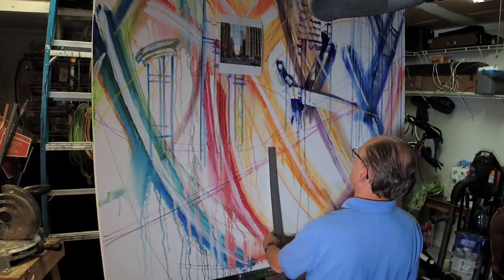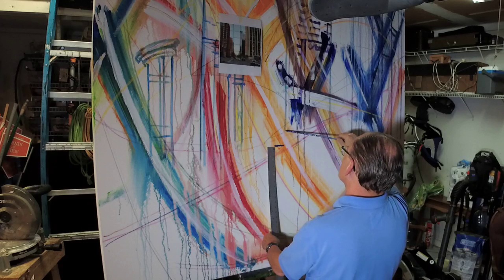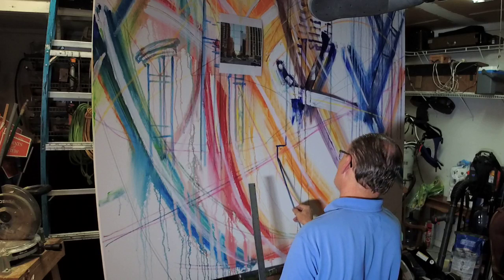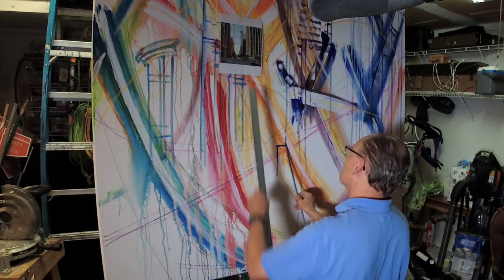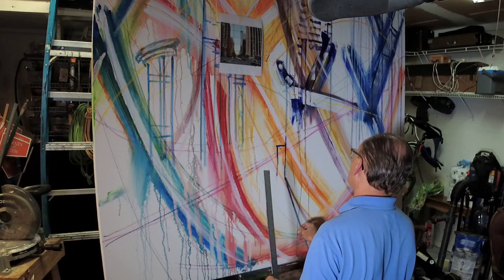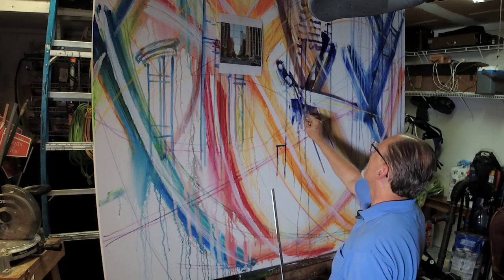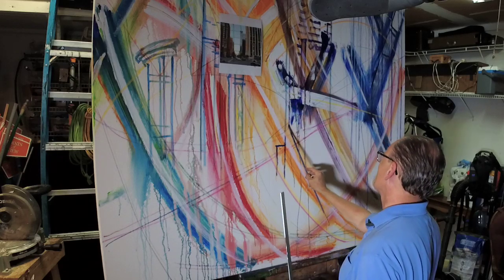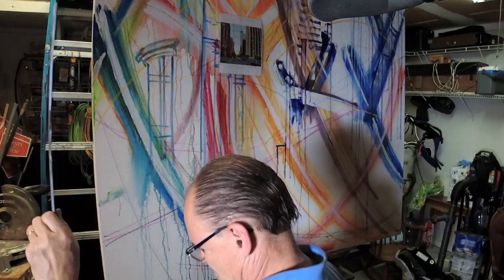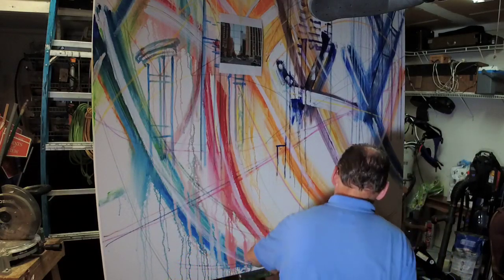Two feet up from the bottom, right there. Just having a little bit of a grid on the photograph, as you can see, really does help significantly. It doesn't have to be a full-on grid, so to speak. Just a real simple one, and it's even kind of messy and so on. Discovered that it really does help.